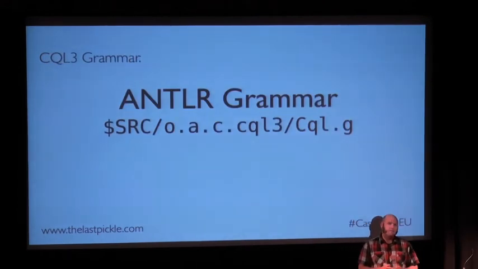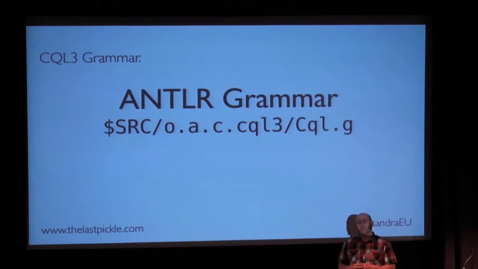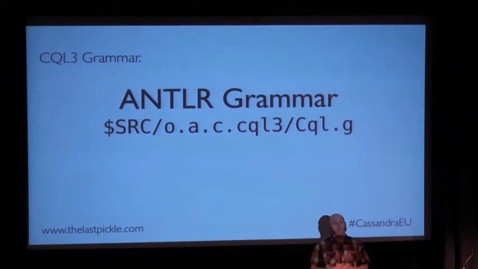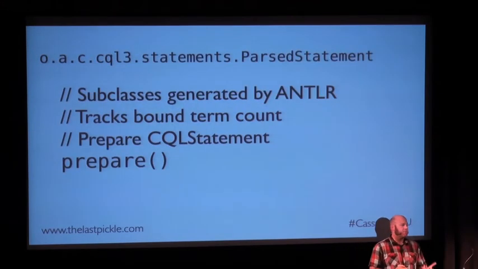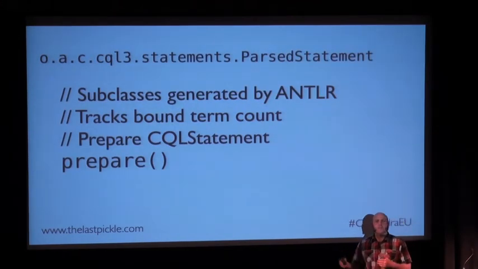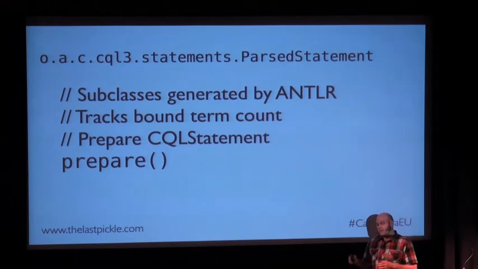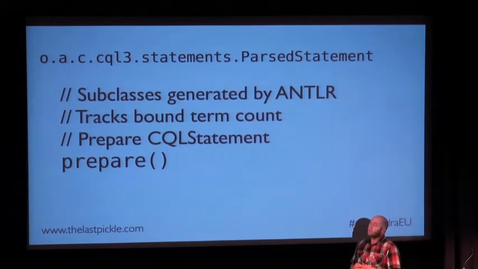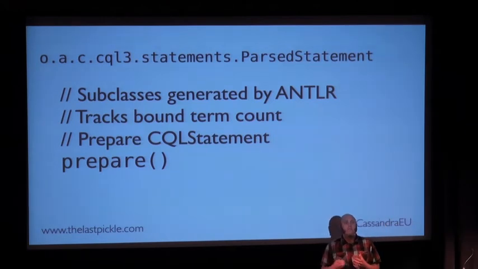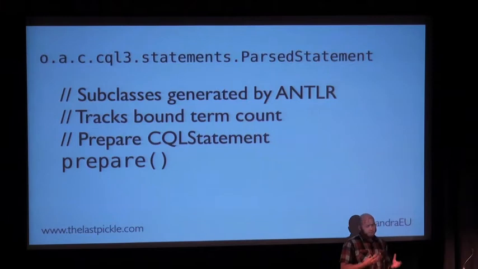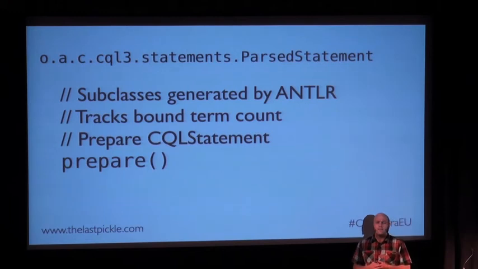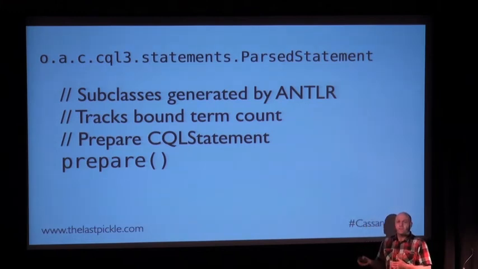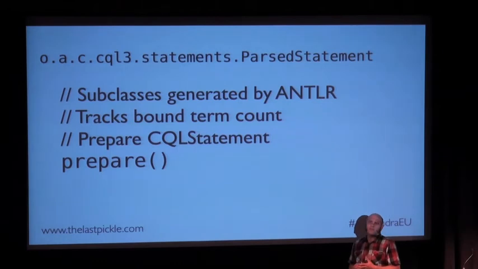The CQL3 language is defined in an ANTLR grammar. Again, not human readable, but if you go and have a look, you can get a feel for all the keywords and the tokens and things like that that are in there. Now in the grammar, there's a lot of statements. Those statements are processed in a two-phase approach. First, the ANTLR compiler creates objects that we call ParsedStatement, and this really just represents what you sent to the server. It tracks bound terms, and it has a prepare method on it that is generally kind of complicated because it has to understand what it is you've asked the server and turn that into an object that we can execute later on.